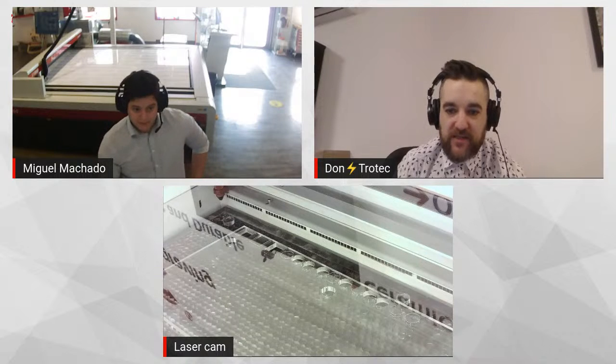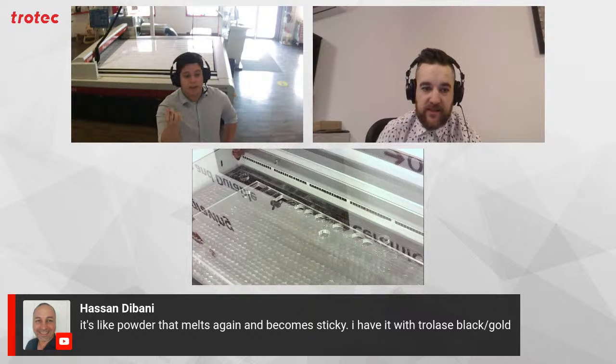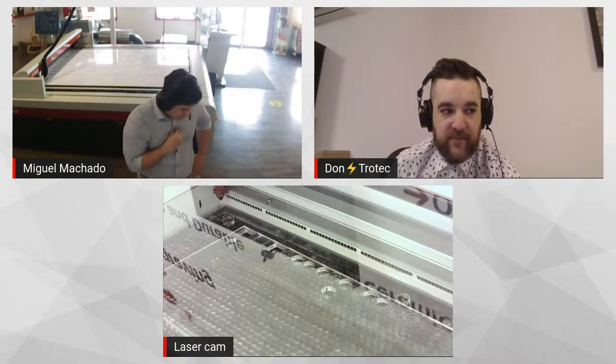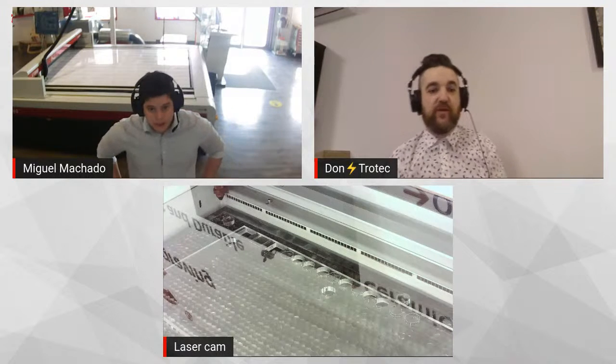So Marquita says the air system is turned on. Are you sure it's working? Yes. You can feel it if you put the finger below the nozzle. The same thing. It's like powder that melts against it and becomes sticky. So the Trolleys definitely has that. Because of how it's made, the Trolleys will always be sticky. Trying to get lamacoids to cut and not be sticky is really, really hard to do.